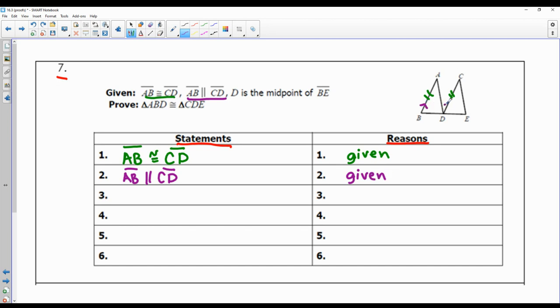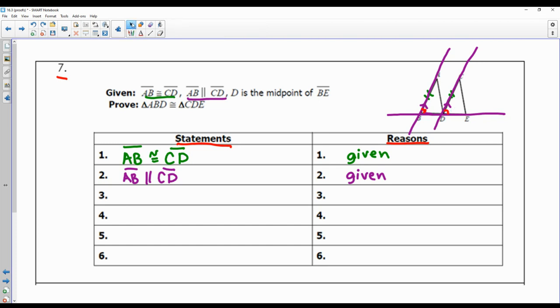Now remember, parallel actually is going to tell us about angles. So before we go any farther, let's look at the angles right here. If those two lines are parallel, let's look at this as our transversal, because this transversal goes into both triangles. Then this angle right here, we'll go ahead and draw that, and this angle are congruent. Those are corresponding angles. Remember, parallel lines mean that corresponding angles are congruent. So let's go ahead and mark that.